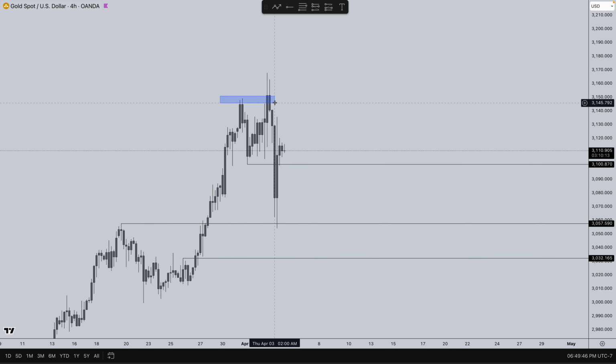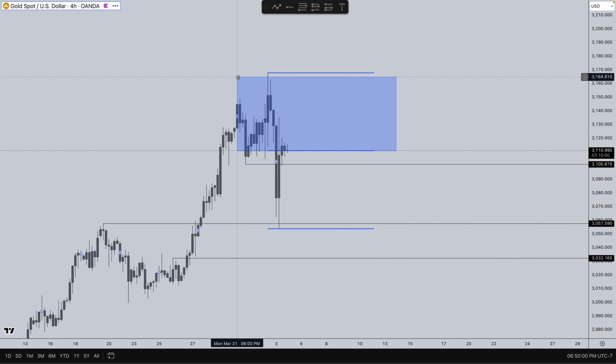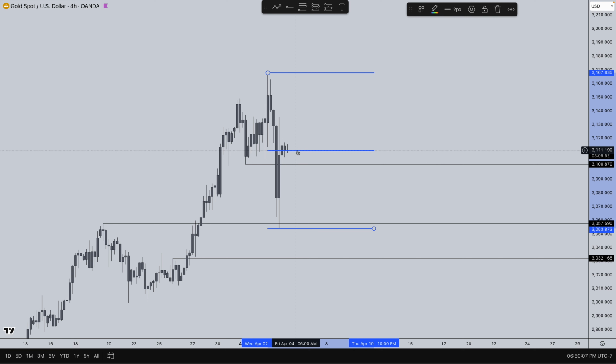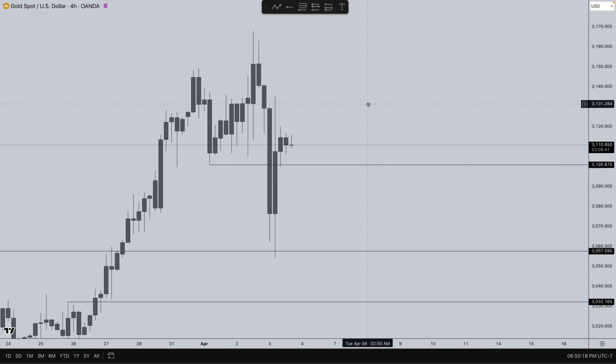Of course, we swept these highs here, swept and then broke structure to the downside. So people are most likely going to be selling here. If I draw the Fibonacci from the highs to the lows, we do see that we are in the discount sell territory. So we may see sellers step in and try to push this market down. So be wary of that. I would have already taken some partials, something off the table at this point, because we don't know if price wants to continue higher until we break structure again to the upside.